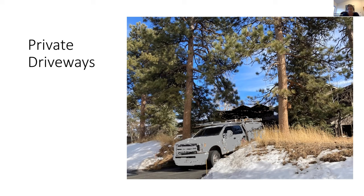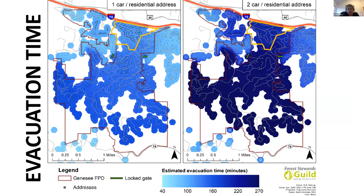Next slide. So I'm really talking now about emergency response, the life safety aspects of an evacuation. This was modeling done and appears in the CWPP. It assumes that the entire fire protection district is evacuated at one time. And since we're being evacuated, probably Riva Chase, which is not part of our district, is also being evacuated. It shows fairly significant congestion, and we really only have two ways to get out of the community, exit 254 or exit 256.